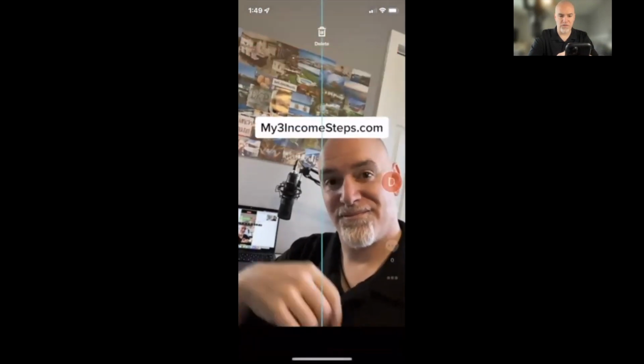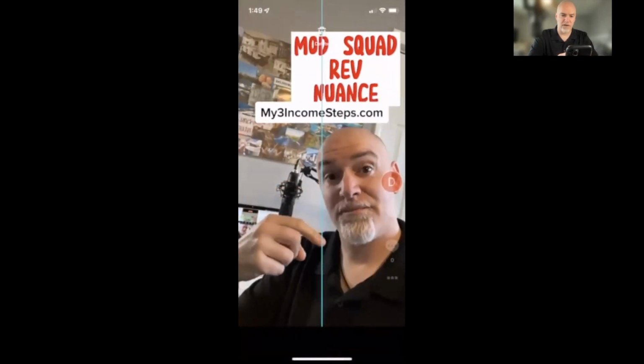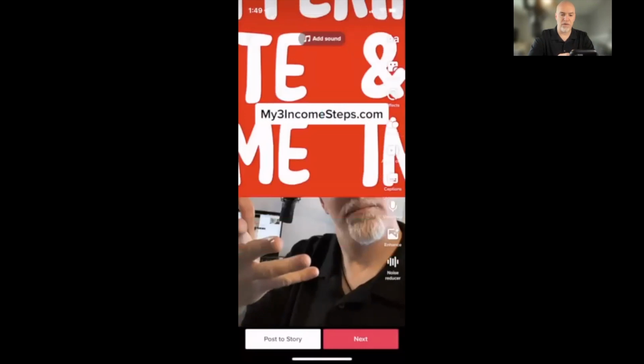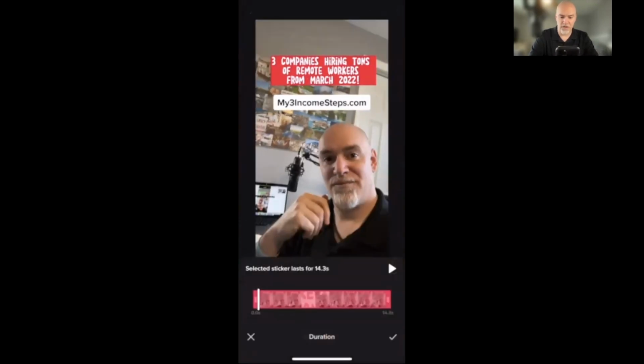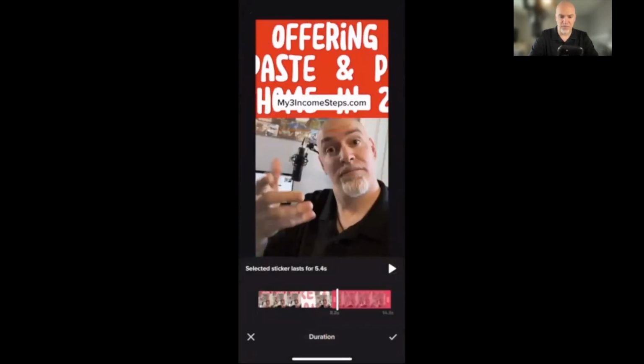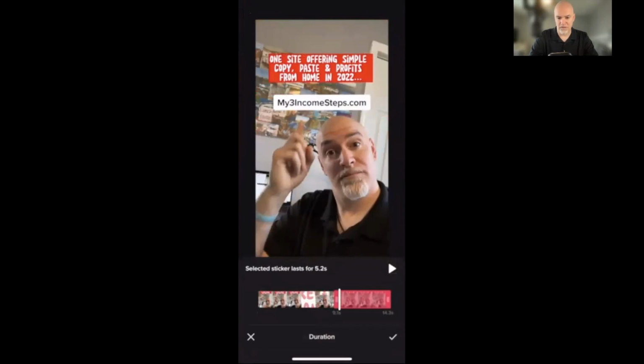So we know on this end screen we have a red background, so now we're going to use a white background. We're going to set the duration, and this is where it comes into play. Boom, that lands right there. I'm going to go up here and make this a little bit bigger, just like that. I'm going to let that go out the rest of the video.